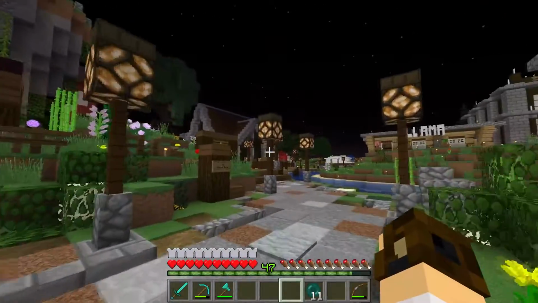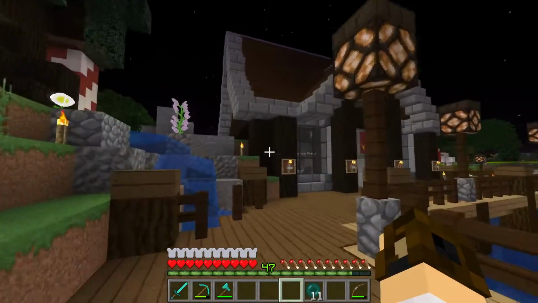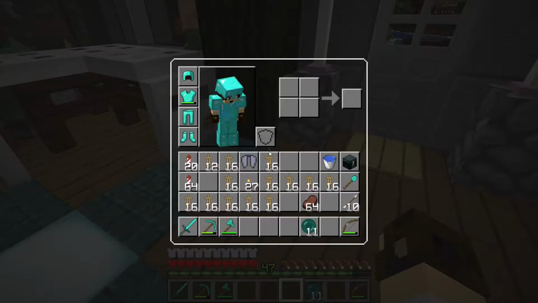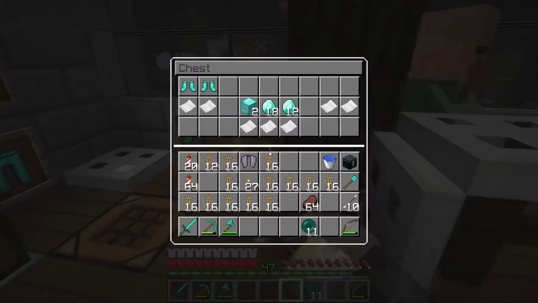It may not hurt to put a couple of trash cans around spawn either. But yeah, closing in on our shop. I have a ton of armor stands that I think I'm just going to give away once I restock the shop. So maybe if you bought a set of armor, you can grab some armor stands. But let's check this out.